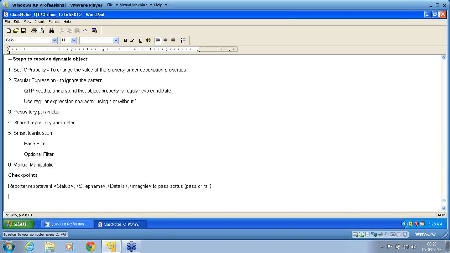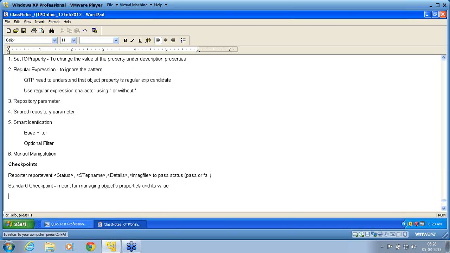So under checkpoints we have seen standard checkpoint. Standard checkpoint is meant for managing object properties and their values. It can be a single property, it can be multiple properties. Then bitmap checkpoint. We have seen how bitmap checkpoint is used for GUI test. The entire screenshot of that UI is taken and compared, and any change results in failure.